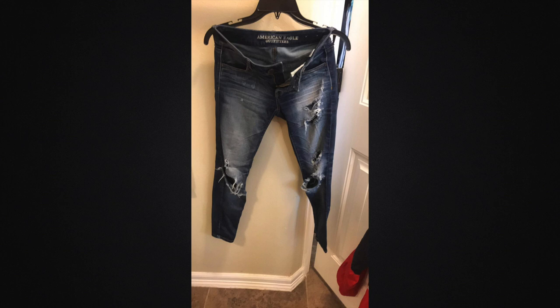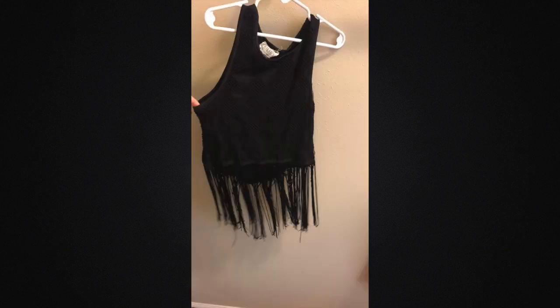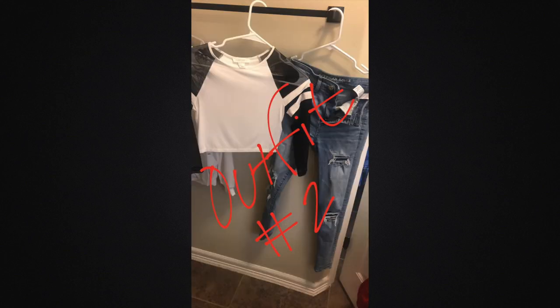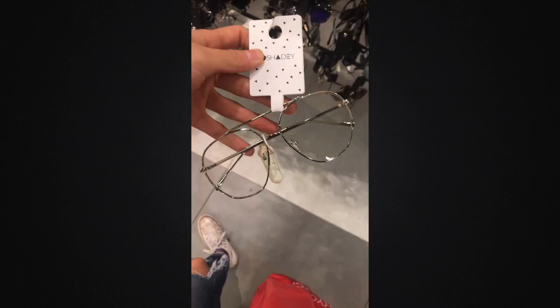When it comes to the outfit, I always ask the model to send me photos of the articles of clothing by themselves — either hanging up or on the bed — just so you don't come off as a creep when working with a model. Suzette sent me photos of these jeans and different white and black shirts. For outfit one I decided to shoot with a baggy white shirt and dark ripped jeans because I liked the contrast and the relaxed nature of the outfit. Outfit two was similar in vibe. My friend Eli and I wanted a Brandon Wolf look, so we really needed nice hipster glasses, and we ended up finding these ones.